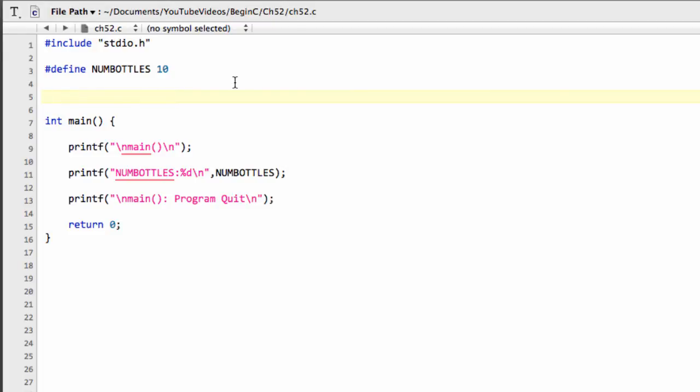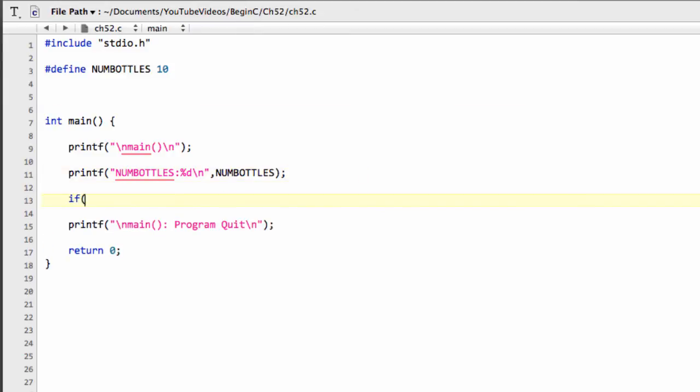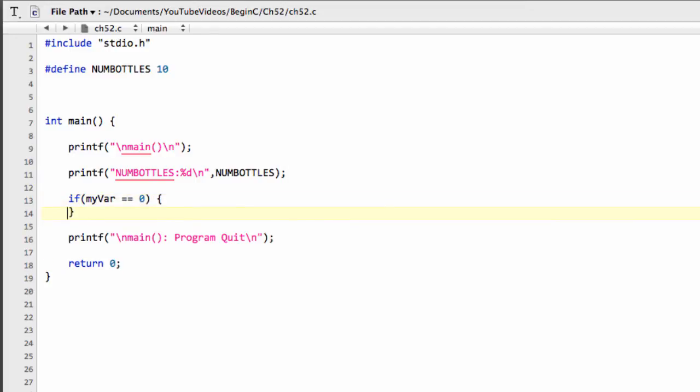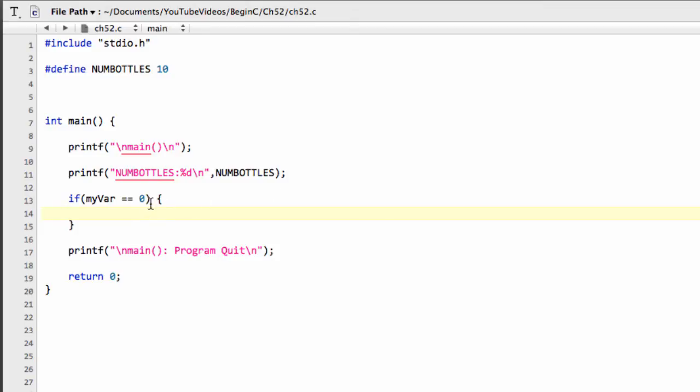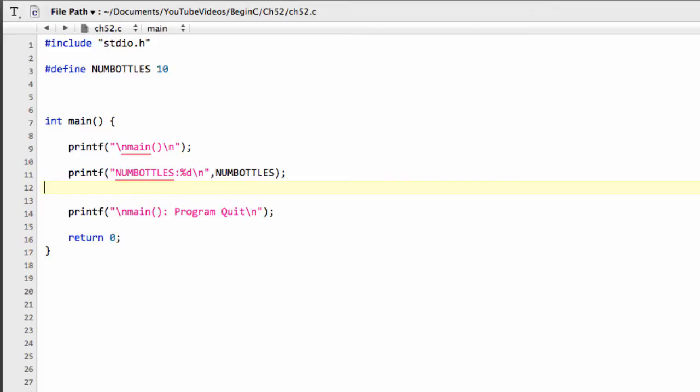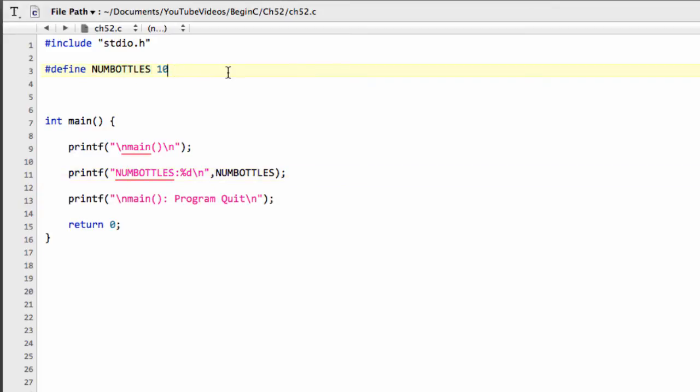It's easy when you're looking at your code. Say we have an if statement that says if my variable equals 0. Now, when you're looking at your code and you're trying to find bugs or whatever, you might be wondering, well, what's the naught there for? Well, if you had white there instead, if white was defined as naught, then it's easier to know, okay, we're looking for a particular colour in the case of the chess game. Or if you had A1, you would know that we were looking for the square, even though both of those have the same definition. But often, as your programs get complicated, it becomes a very, very good idea to define various numbers and things with a name here, so you actually know what it is.